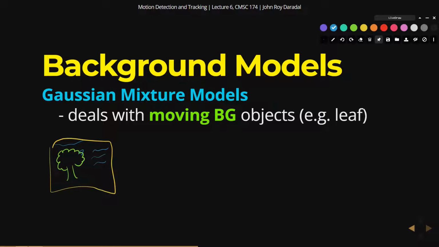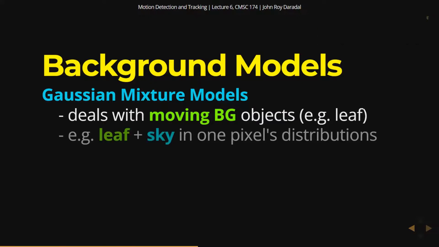If your background model is only static, then this movement of the leaves will also be detected as part of the movement, but we usually don't want that. We don't want to concern ourselves with moving background objects, we only want the foreground objects. By using Gaussian mixture models, we don't have to worry about it, because they can model two things, like the leaf and the sky, in the pixel distributions.